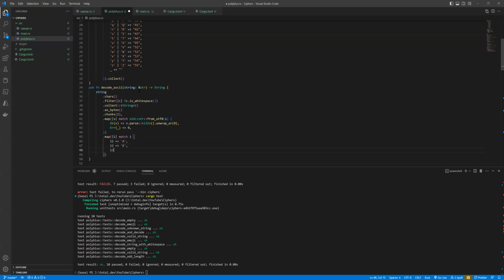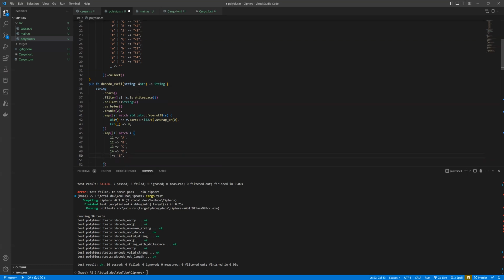If value is 13, we return the C character. If value is 14, we return the D character. If the value is 15, we return the E character. And if the value is 21, we return the F character.